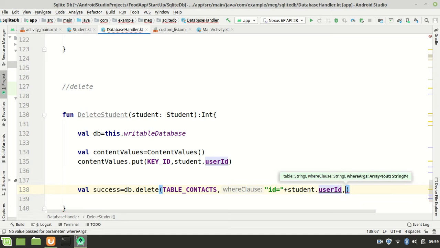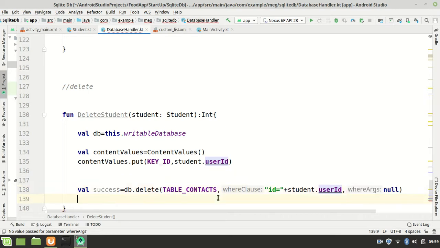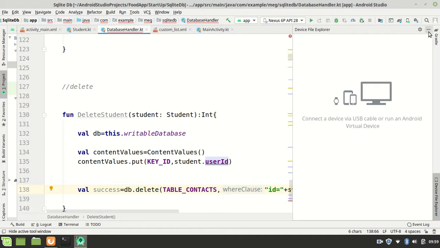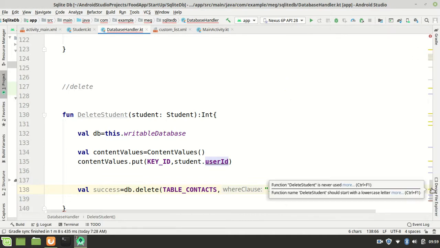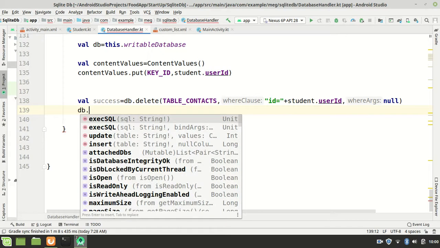So db dot delete where that equals to the student user id, and then we'll do a simple close, db dot close.